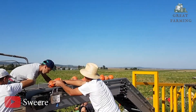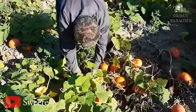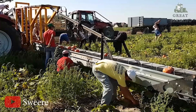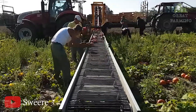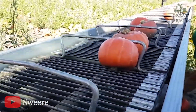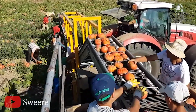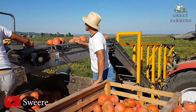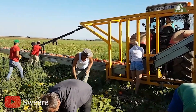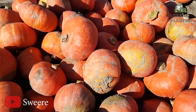Lastly, the Harvesting Belt Three Point is a game changer when it comes to harvesting, designed to handle tough tasks with ease. This heavy-duty machine is your ultimate harvesting companion. With its three-point hitch system, it offers easy attachment and compatibility with a wide range of tractors. Equipped with a robust harvesting belt, this machine efficiently gathers crops — whether fruits, vegetables, or grains — with smooth and continuous movement.